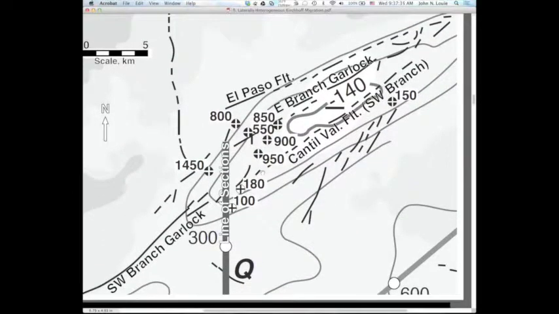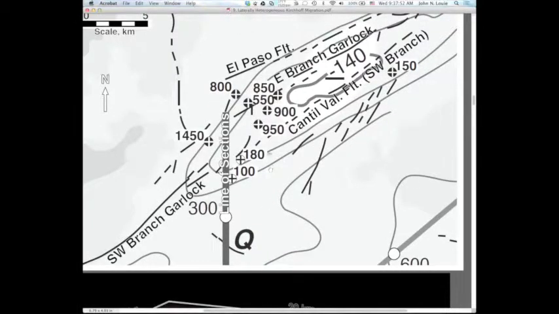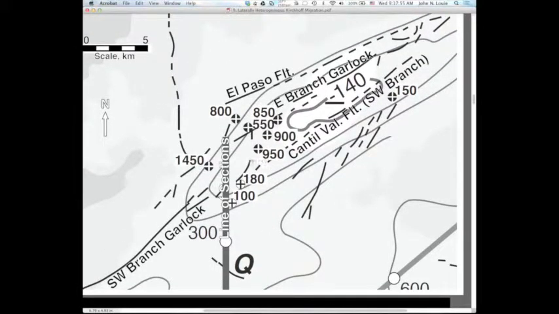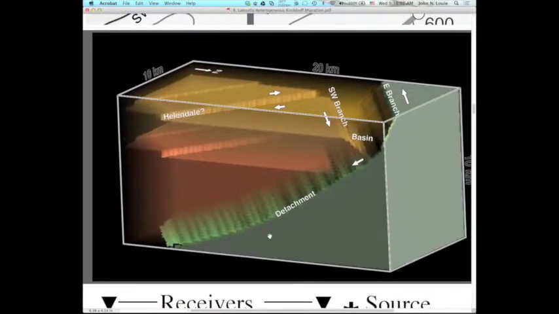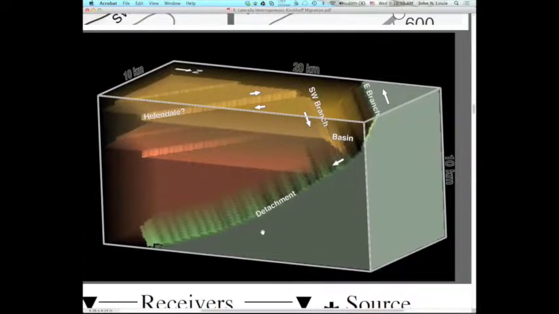Okay, I've been through this close-up. We've looked at these depths. We're going to take a line of sections right across the valley here, right up to the end of the line, where it's 300 meters from the nearest scarps of the east branch of the Garlock Fault. And our sections are going to be 10 or 15 kilometers long. I found a bunch of illustrations that I cooked up and hadn't shown in many years for this lecture.